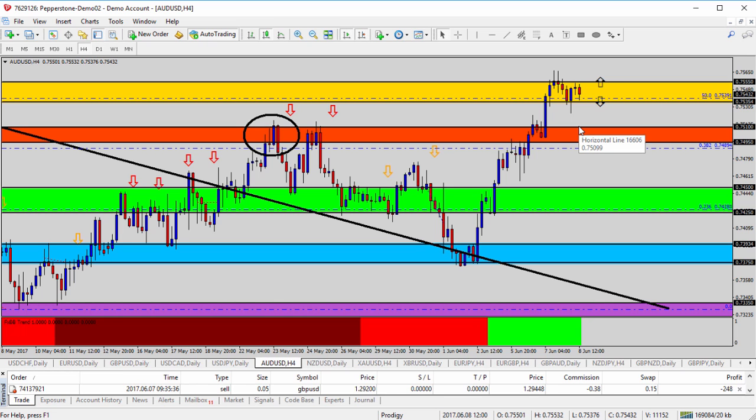For me, that's going to be an open and close. I like to see an open and close to confirm a breakout rather than seeing a false spike or false breakout, similar to what happened here and here. We've had these false spikes above and below the yellow shaded area, but no real singular candle body outside of that yellow shaded area. So that's what's going to give me the most confidence, whether it's to go long or short, is the breakout open and close above or below that yellow shaded area.